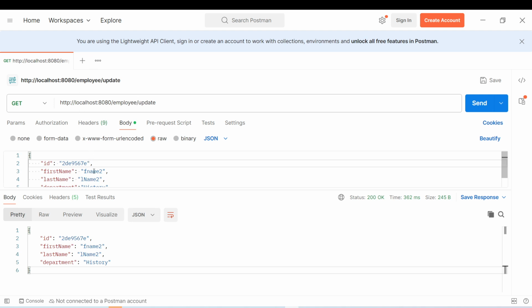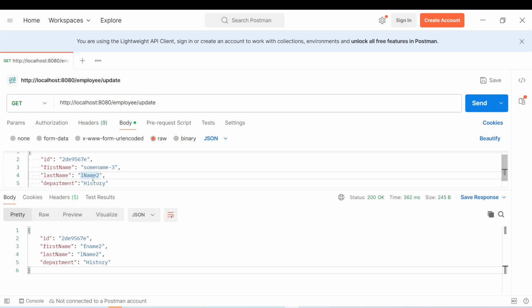So I'm going to change the first name to some name, and this is going to be hyphen, just put some random number 3. I will also change the last name to some last name, and I will mark this as -3.